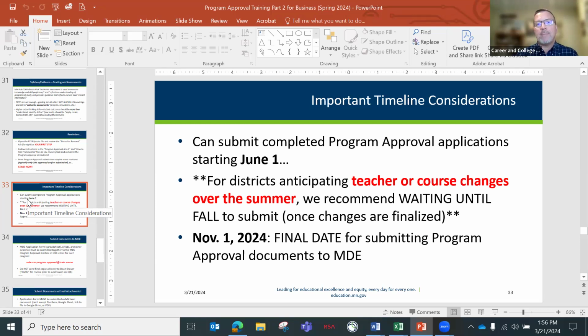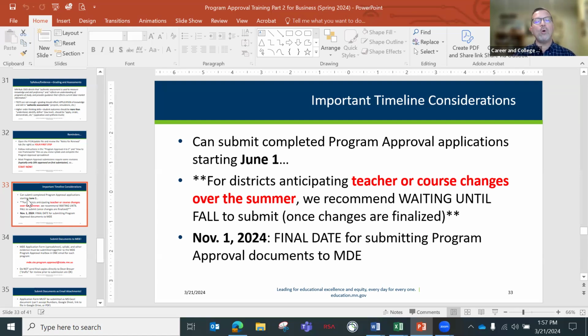Now, if you are a district that might be going through a change, you might have teacher changes, either losses or additions. Maybe you're losing or changing a principal or a superintendent. So if there are key leadership changes or teacher program changes, you may want to consider getting as much ready as you can this spring, this summer, but potentially waiting until fall when all of those pieces are finalized before you finalize your documentation and then send to us. You don't want to send things in saying, here are the courses or here are the teachers, and then second week in September, you need to contact us after we're almost done with approval and say, we've changed these courses, we've dropped these courses, we've added these courses, we've added these teachers.